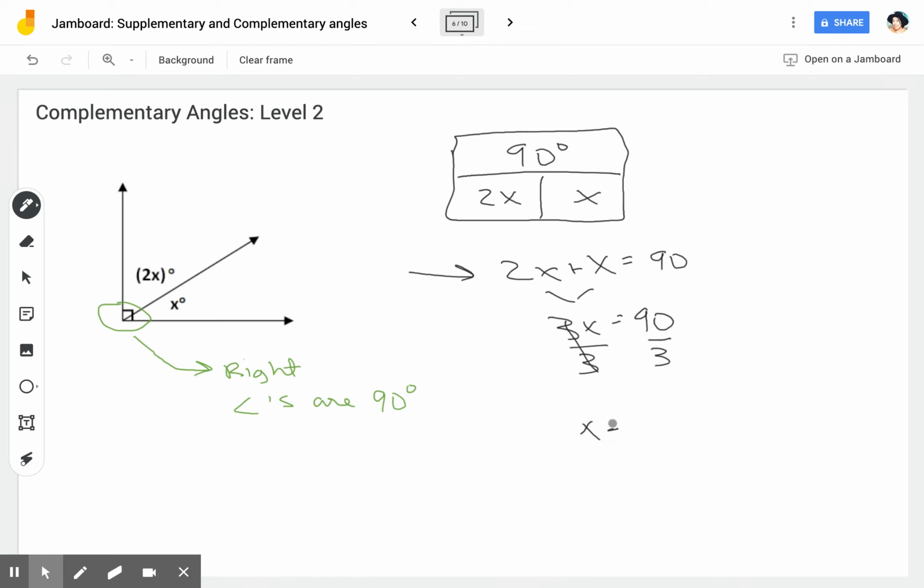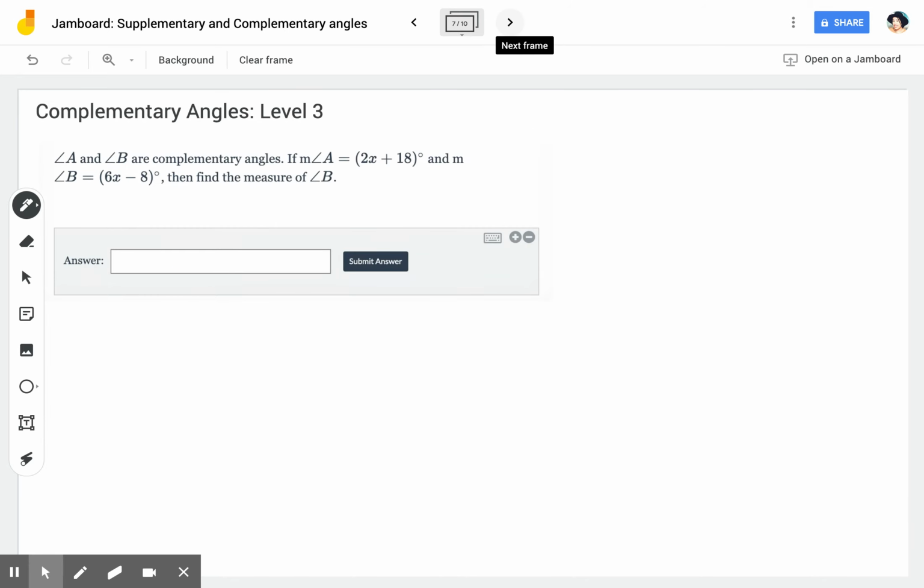Once again, if you ever need to pause the video because you want to check it out yourself, you can. Also, I encourage you guys to pause videos anytime that you want to try the problem out yourself. So for this next one, I encourage you to pause, look at this, try to figure out the diagram on your own, then continue to play the video to see if my answer matched up with your answer.